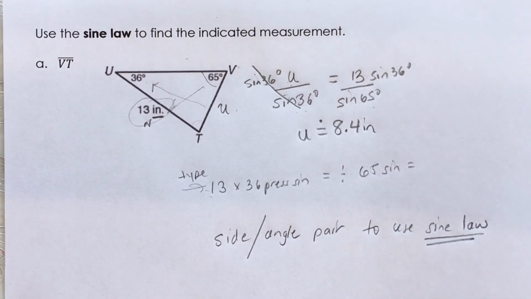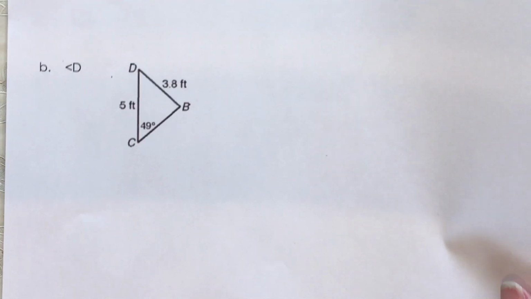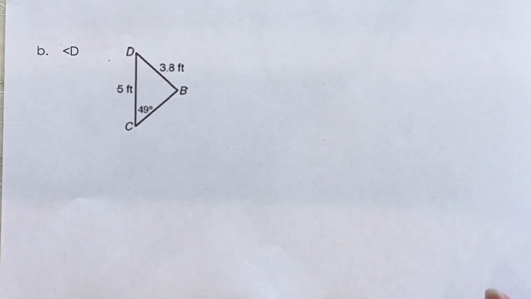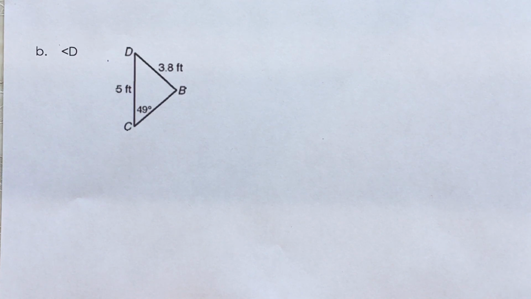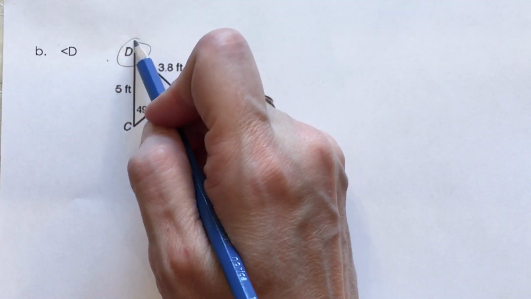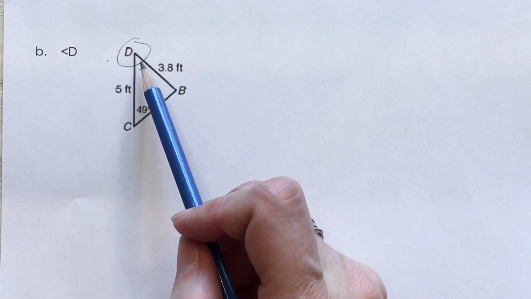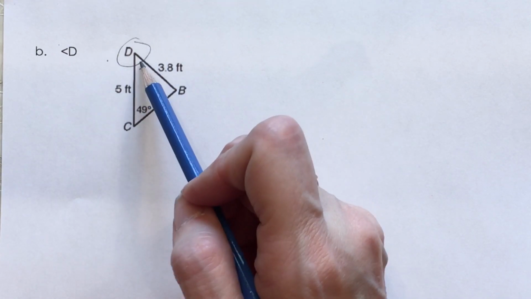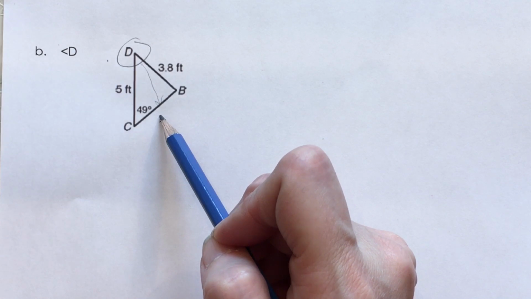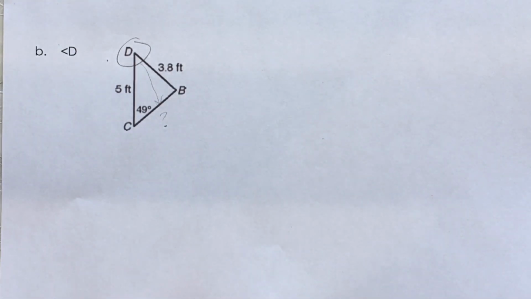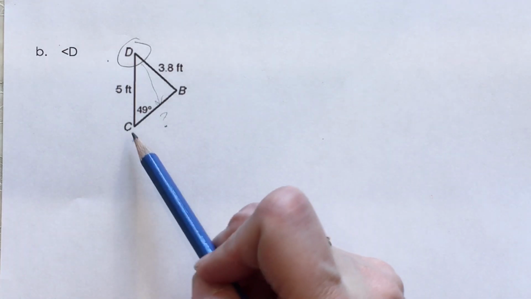All right, let's look at our next example of the sine law. In this case, it says use the sine law to find the indicated measurement again. This time they want us to find angle D. The first time I was told to use the sine law to find angle D, I would assume that I would know the side opposite angle D, but I don't know it. So I can't use the sine law right now to find angle D directly, but if they told me to use the sine law, there must be a side angle pair that I know. So let's look at C now.